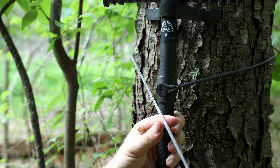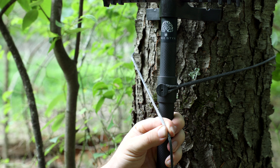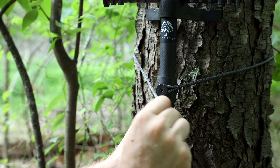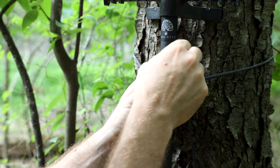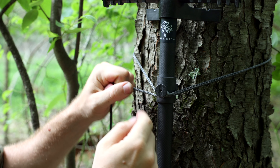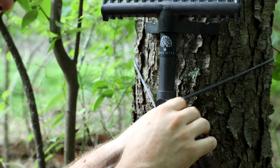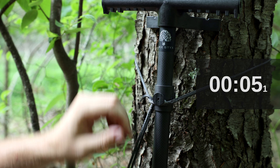The Tree Sticks also have a simple and clever attachment method — it simply uses a piece of eighth inch Amsteel. When you first get your Tree Sticks, I would recommend you refer to the owner's manual, but I am going to show it here as well. The way that I remember it is that you're going to go under, under, under, and then over — that's three unders and an over. Come around the tree, go under the button — that's the first under — then under the rope, pass it through and come out the top side. Pull that tight, and come under the button again. So three unders: under the button, under the rope, under the button, and on the other side over the rope. Then you can set your Tree Stick. Let me show you that one more time a little bit faster: got a line around the tree, under, under, under the button, and then over the rope and cinch it down.